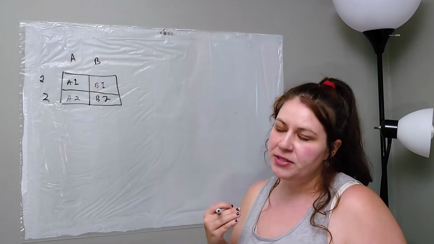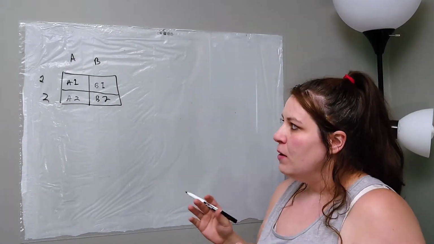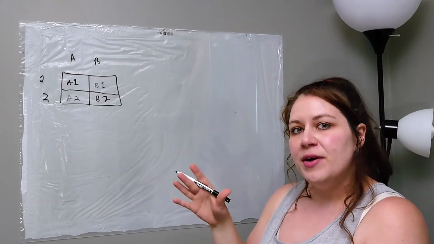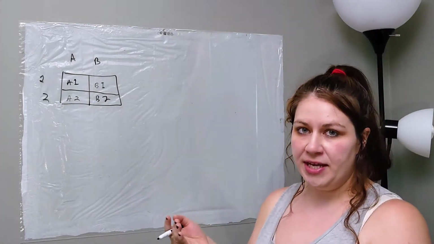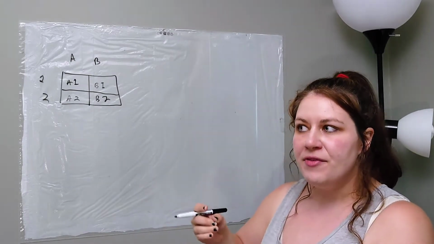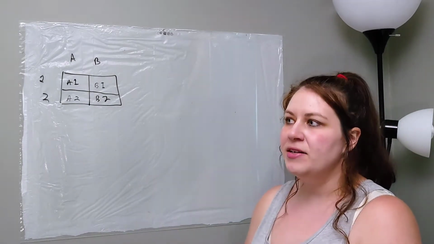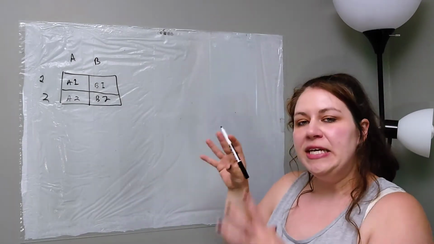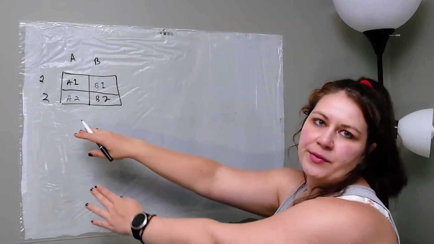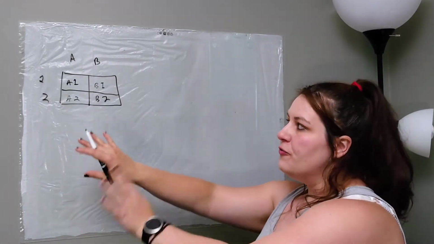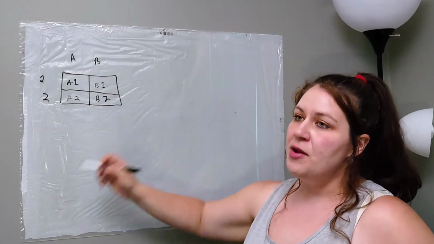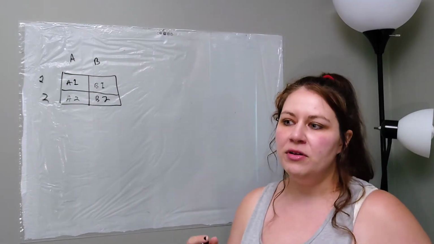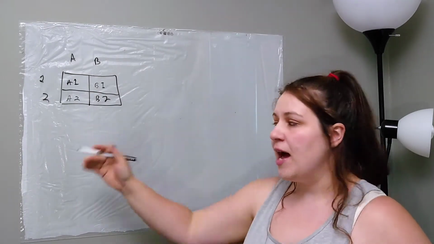So what I'm going to do is take this information and work it backwards. When I say backwards, I mean what we normally have when we're doing Punnett squares is we start out with the parent information of the snakes that we have. So let's say you have a normal het anery and then an anery, just a regular anery. Then you would take that information and put it into a square like this. But we're going to go from the square that we've already made and work backwards so that you can make some connections that maybe made it difficult in the past to understand how to make a Punnett square.